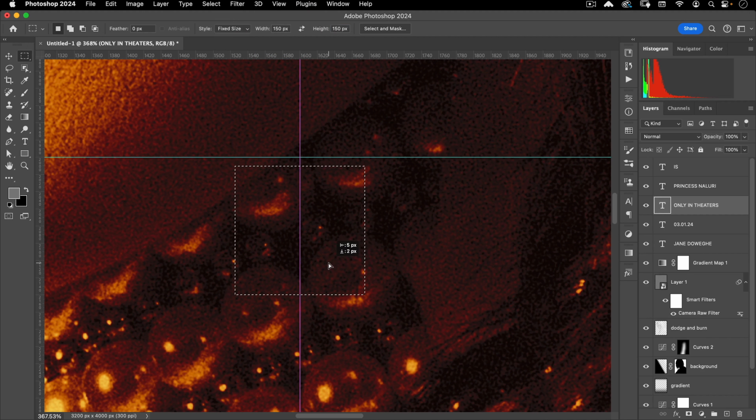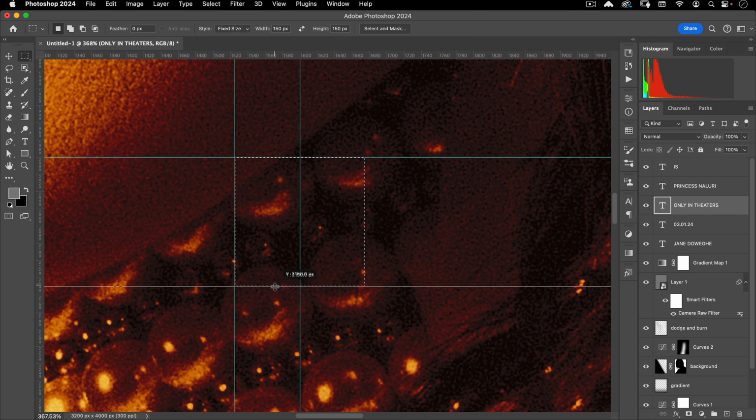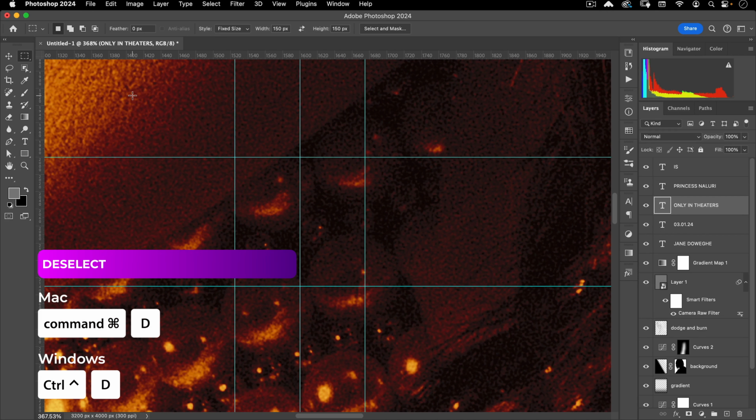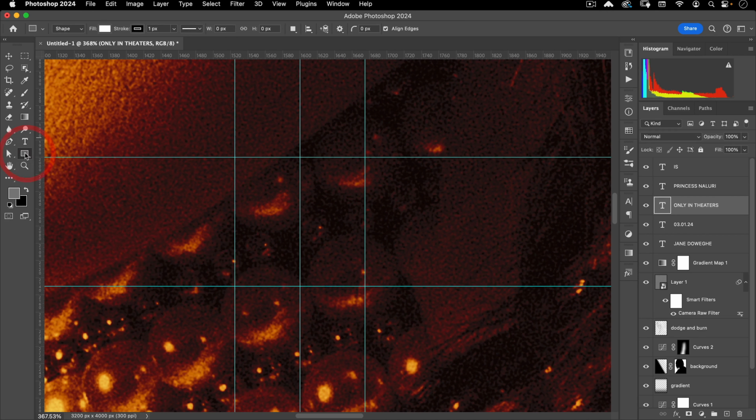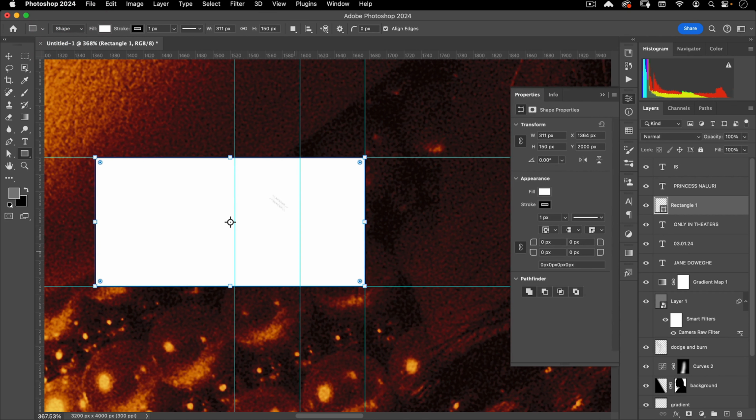Now, if I click in my image, it's going to give me these box, and then I can add some guides to the edges of the box. This is basically the shape I want my letter form to be. All right, I'm going to do Command D for deselect, and then select this tool here, which is my shape tool. I want to select the rectangular tool. I want to make sure this is on shape, not path, and then I'm going to start here and just make a shape that kind of spans across into this.